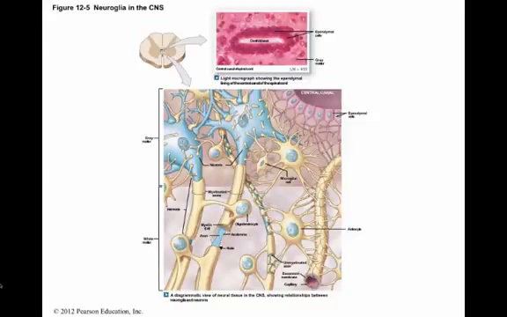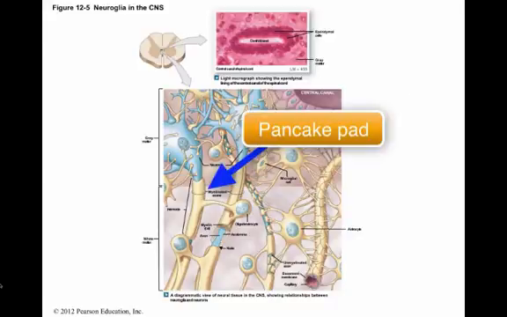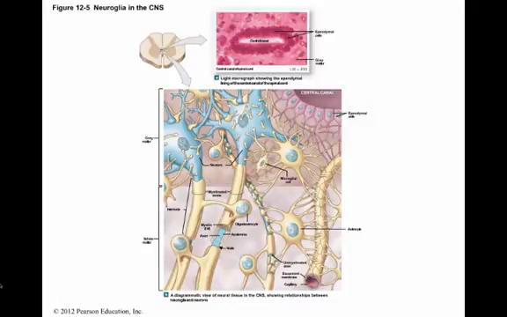The tip of each process expands to form an enormous pad which resembles a pancake. This flattened pancake gets wrapped around the axon, forming concentric layers. This wrapping is called myelin. The myelin wrapping serves as an electrical insulation and increases the speed of the action potential traveling along the axon. When an axon is wrapped in a myelin sheath, this axon is said to be myelinated. Each oligodendrocyte myelinates segments of several axons.